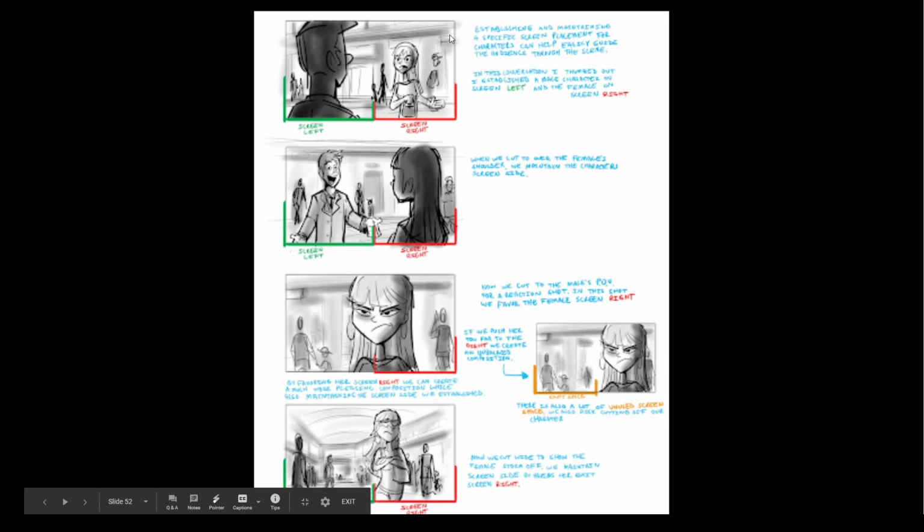Screen direction can also talk about literal placement in the frame. Looking back at the two shot and the over the shoulder shot, this character is always on screen left, and this woman is on the screen right. No matter which shot it is, he's always going to be on the left, and she's always going to be on the right. Even in a shot where it's not showing both of them, she's still biasing towards the right. And when she leaves the shot, if she turned, she's going to turn that way. Even in this shot with a wider angle and more distance, he's still on the left and she's still on the right. So establishing and maintaining that screen direction is going to keep us less confused when we're watching the film.